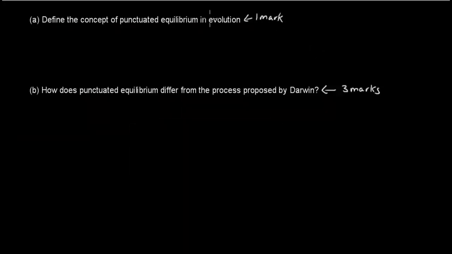Welcome back. For the first one, it says define as a verb, and it's worth 1 mark, so we don't have to write too much. We just have to define what the concept of punctuated equilibrium is. And remember, the main 2 parts are that it's rapid evolution, so that happens really quickly, and after that quick evolution, we have a long period of stability. And it occurs through natural selection. So if you write these 2 points, you should get your 1 mark.